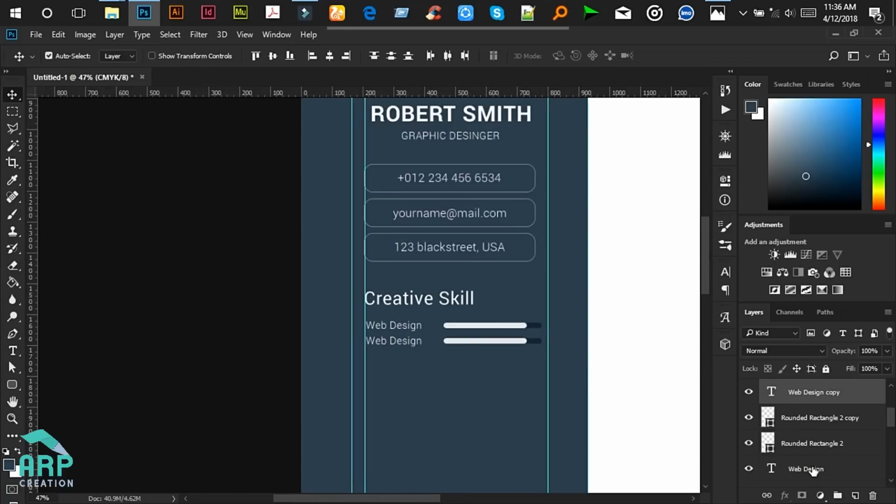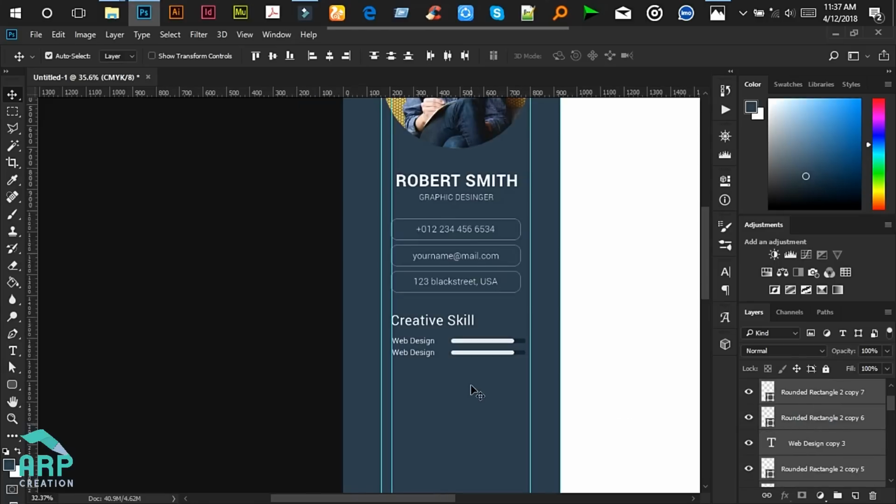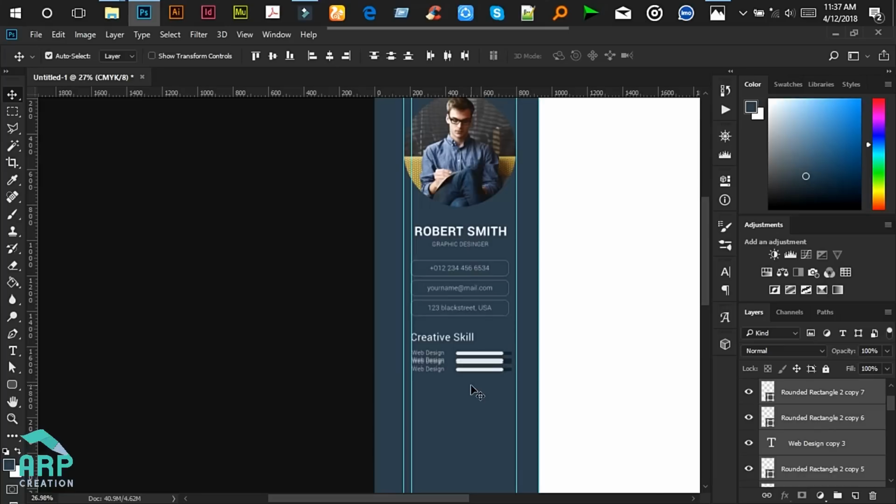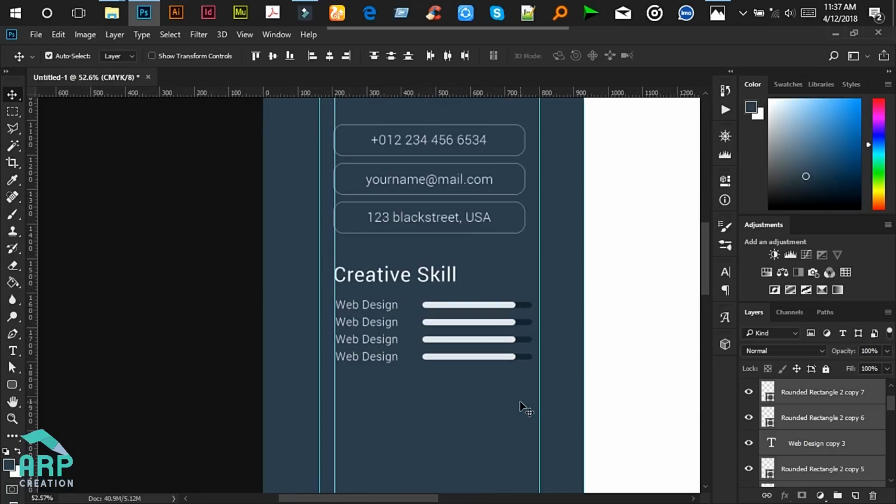We will select all these 2 skills again, and then press Ctrl J. It will duplicate both of these skills. Okay, we have just created the 4 skills.